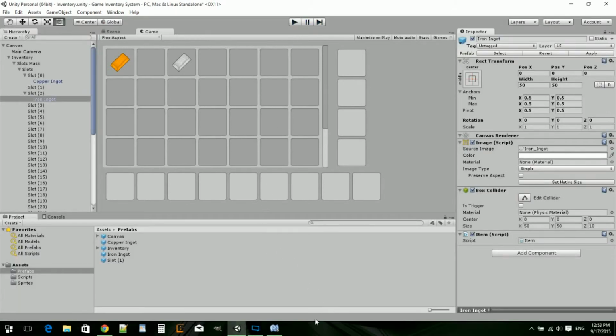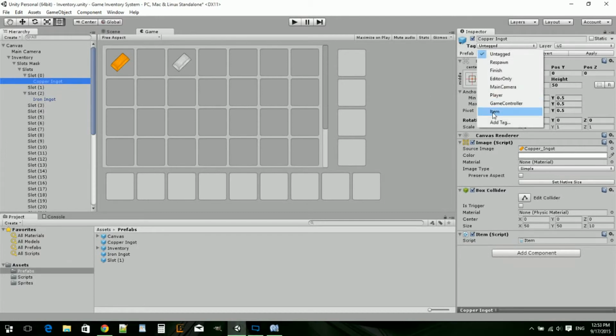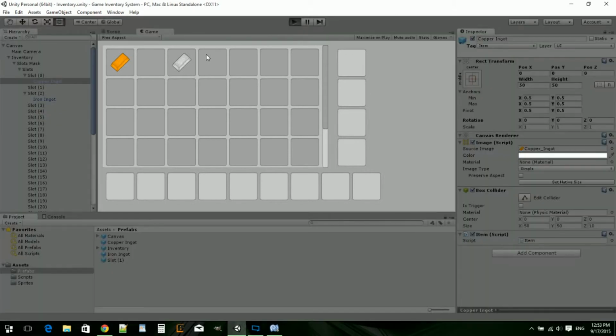Okay, so it didn't disable it. Why is that? Okay, so these, I just noticed, are still untagged. We need to retag these. For some reason, it didn't save. Maybe I forgot to save it. There we go. Okay, so now let's see. It should work this time. That's weird that it didn't do that.